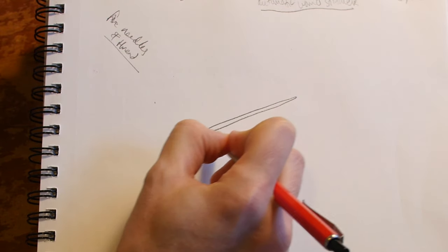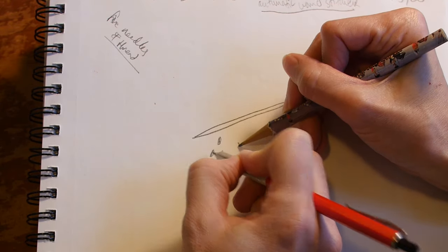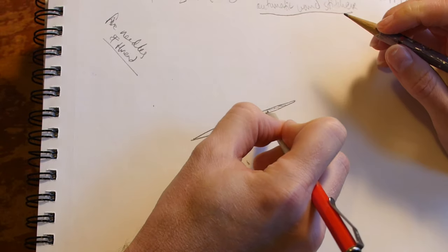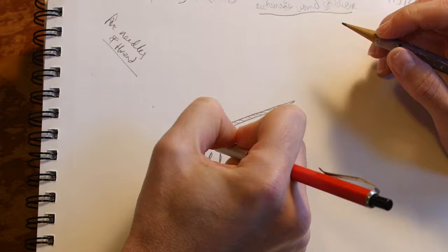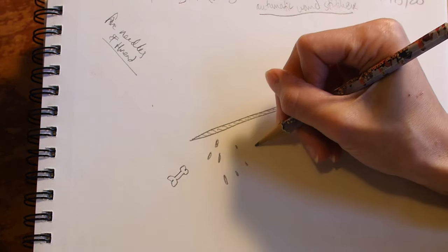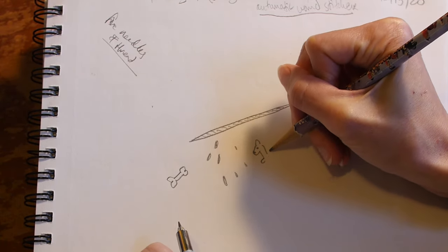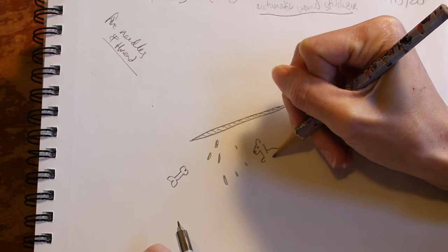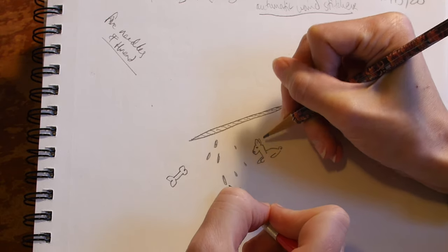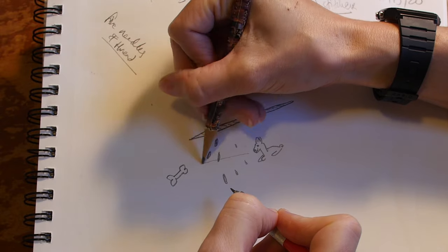Ouch. Oh, my wound. Here's a little blood. Let's draw a couple extra droplets. This is a very spooky thing. This is muscle. And this is a bone that fell out. Is that a rat? This is a dog. Oh, perfect. He's happy because there's a bone.